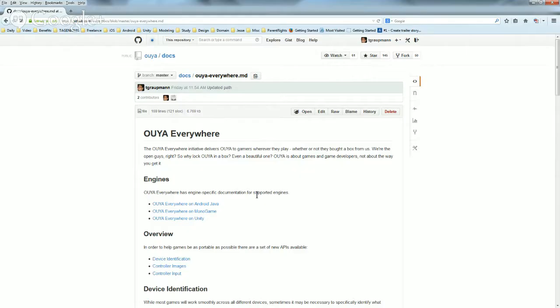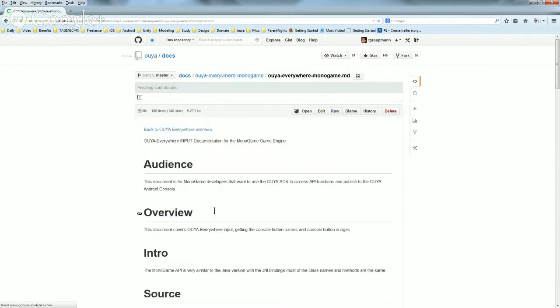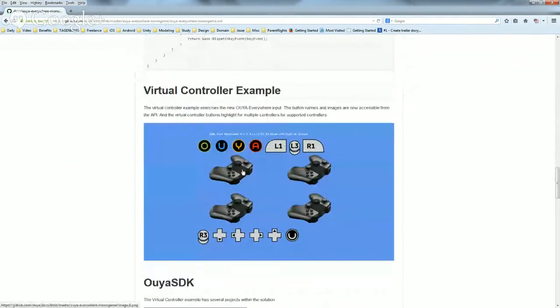Okay. So to get people started, I've got examples for the different engines about how to hook up your controllers. I've got a Java example. If you use MonoGame, I've got another example and I put a screenshot in here. In that one, I actually display 4 controllers, but the same APIs to get the button images and the button text.